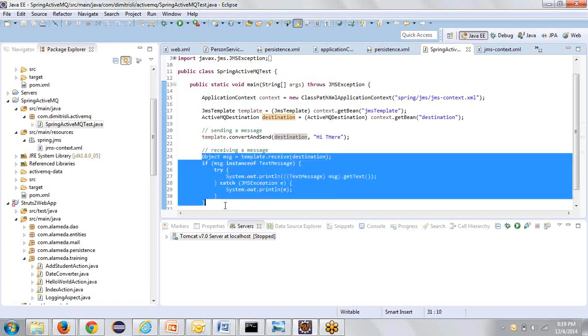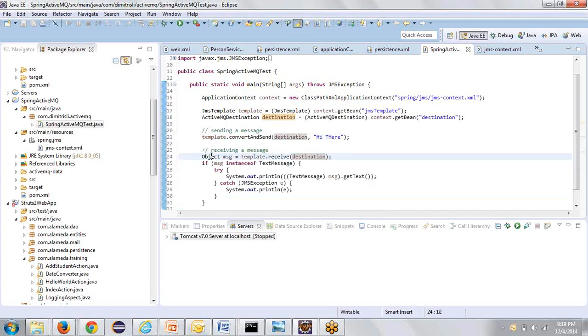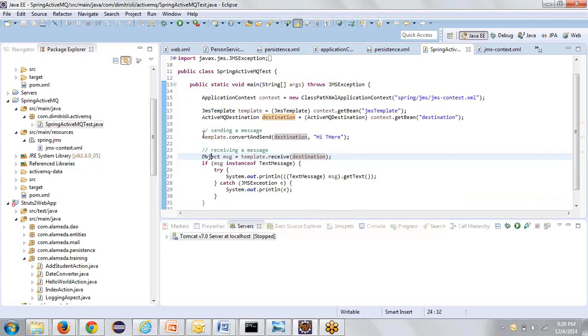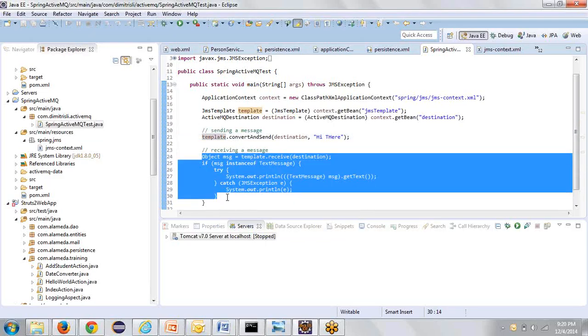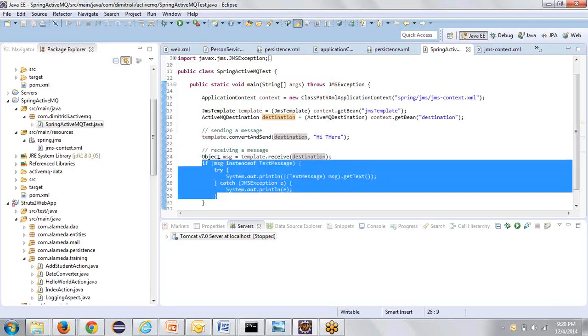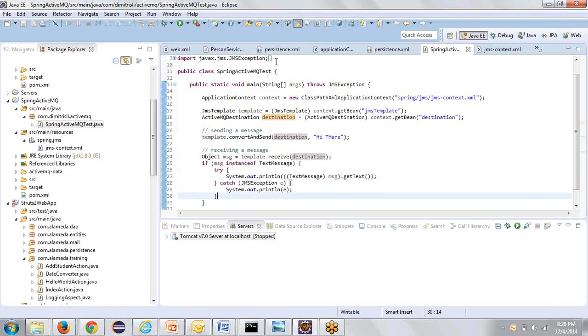Here we are using it in the same program, but someone else can write another program on another server. Let's say Raghu, you are sending a message and I am consuming the message on my machine. If we are both in the same network, I can listen to the same destination queue you have sent to, and I can receive the message and do whatever I want with it. That is the purpose of creating queues and sending messages using JMS.